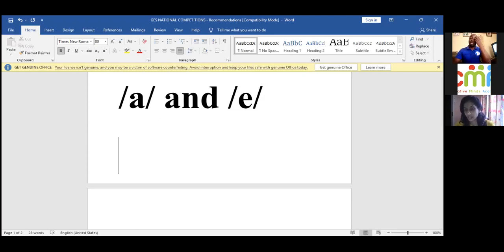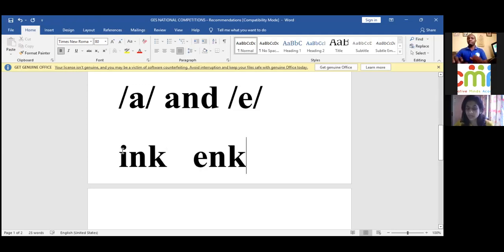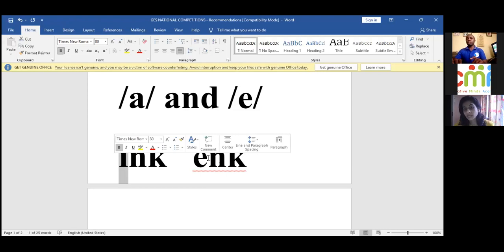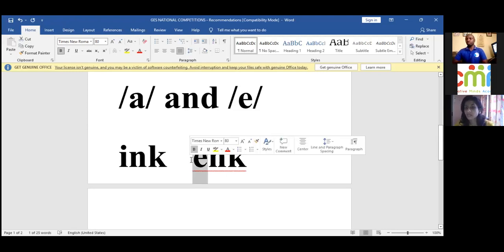You are telling them to write the word ink, and the child will write for you a different word. Why? They were still trying to understand this as sound E, then you brought in this as letter E. So the biggest cause of confusion in children is introducing letter names when they have not fully mastered the sounds.